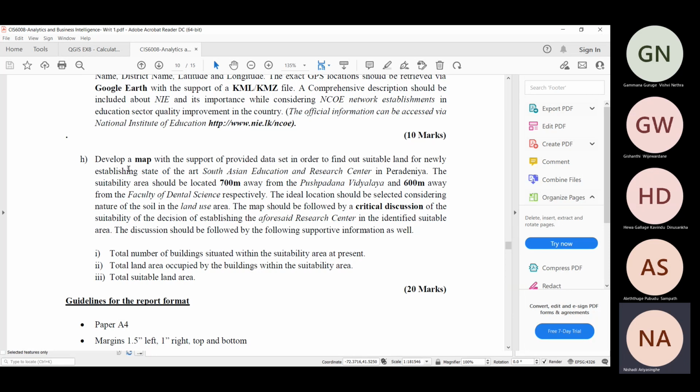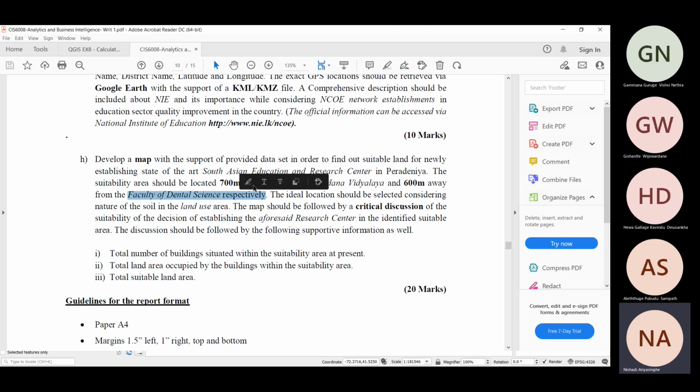They are finding a suitable land for a newly established state of the art building. The area should be located 700 meters away from the Pushpadana Vidyalaya, and 600 meters away from the Faculty of Dental Science.